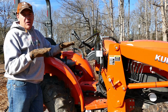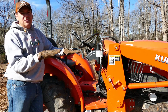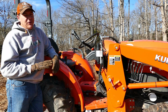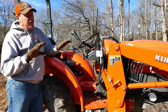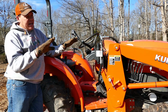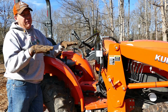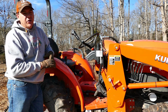And what that allows the bucket to do is to lift or drop with varying terrain. It allows the bucket to float. And I've used this function a few times before with varying degrees of success for different uses. The challenge I have on my property is that nothing is flat at all. So when you go into float mode, if you don't have your bucket at exactly the right level on uneven ground, as soon as you hit a rise, if your bucket's too low, it's just going to dig in. And if your bucket is too high, you're just going to end up moving the bucket above whatever material you're trying to move.